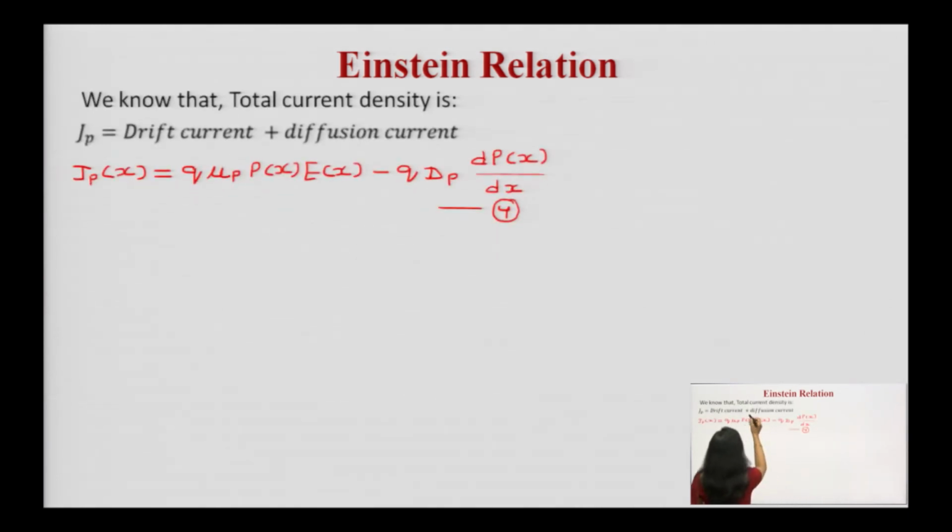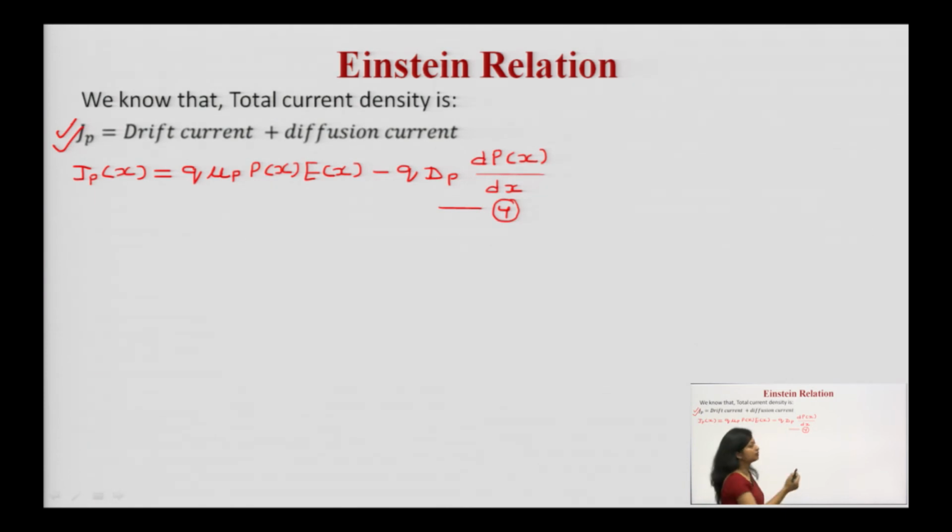Now, you know that the total current density is what? Total current density, you can take any of the terms. You can take the equation for the current density because of the electrons, you can take because of the holes, any equation you can take, and from that we can generalize it. So, here we have taken the current density because of the holes. This is what? Drift current plus diffusion, means for holes, this total current density will be because of the drift process and because of the diffusion process. You are aware of this particular equation. So, what is Jp? Drift is q into mu p into p into E.